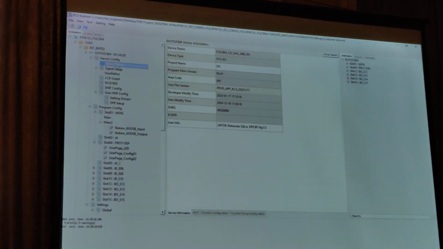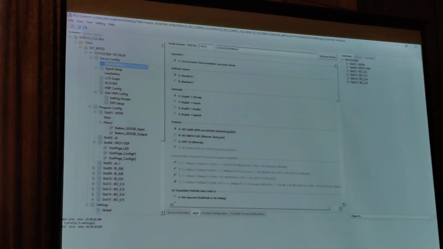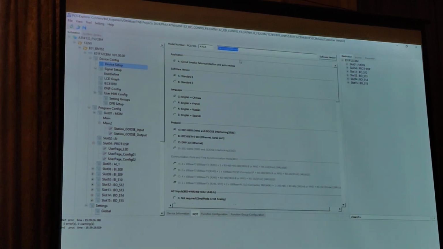Okay, actually a good question. So at the device setup, you can see there's a function called MOT. If you notice, the MOT is actually the ordering code of the particular relay. So the origin of the particular IED starts from the ordering code. This ordering code is what determines what kind of CPU is being used. Clear? So when this particular relay uses this particular CPU and you are trying to use PCS 9705, it will be incompatible.